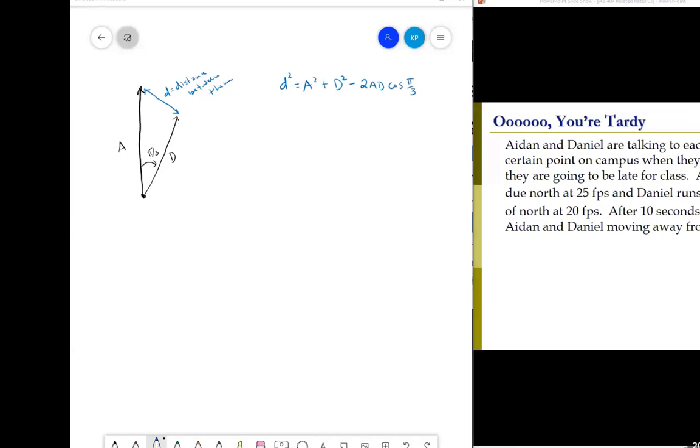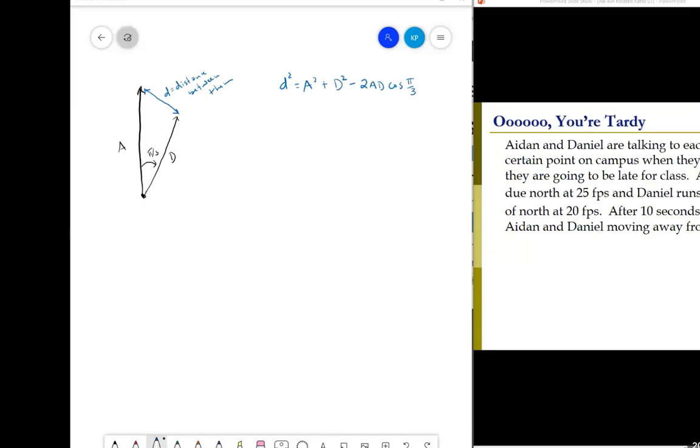Mr. Kim, when do we know to use that? You have to use the law of cosines if the triangle is not a right triangle. And so there's nothing that guarantees that this is a right triangle. If it were a right triangle, you could use Pythagorean theorem or sine, cosine, tangent. You could use any of those. But if it's what we call an oblique triangle, a triangle that's not right, then you have to use the law of cosines. So I don't know if this is a right triangle. In fact, more than likely, it's not a right triangle, which means we have to use the law of cosines.